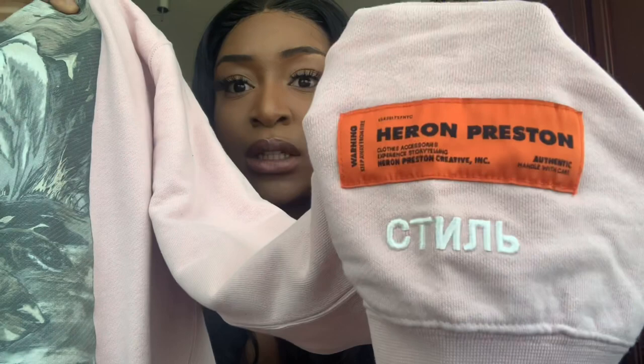On the arm it says 'Concrete Jungle' — that's what it has on the side. Guys, it's just cute, I just thought it was a bit of me. It's also going to match my Diors because my Diors are white, gray, and pink, and this jumper is white, gray, and pink — so I went and got it for myself.